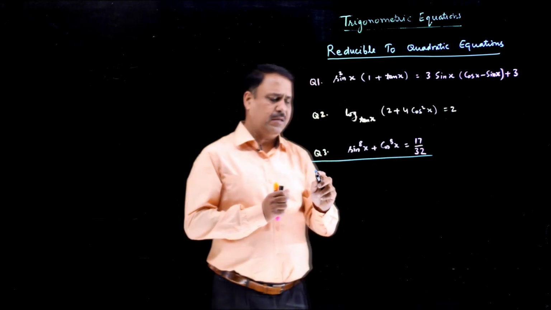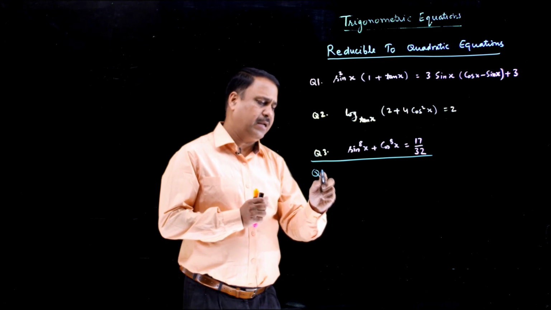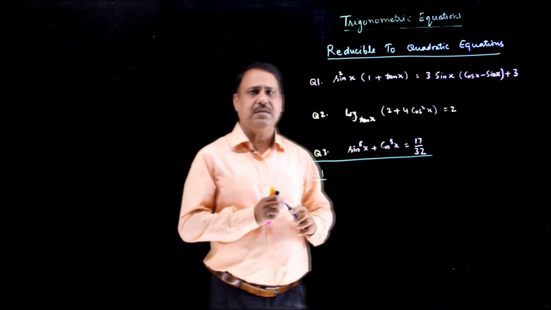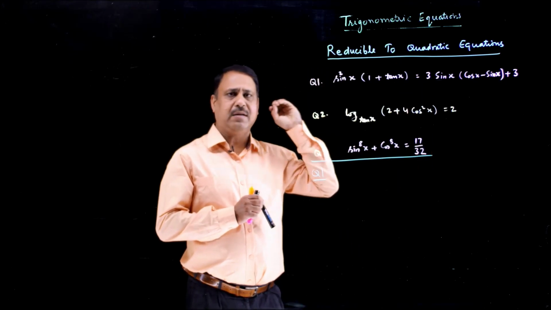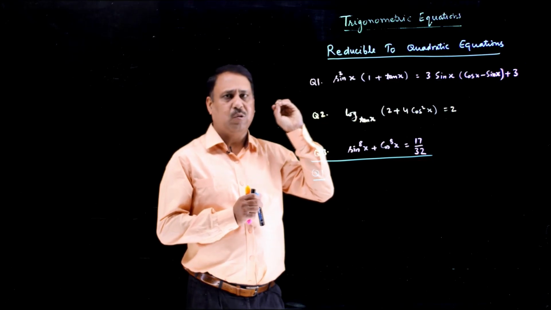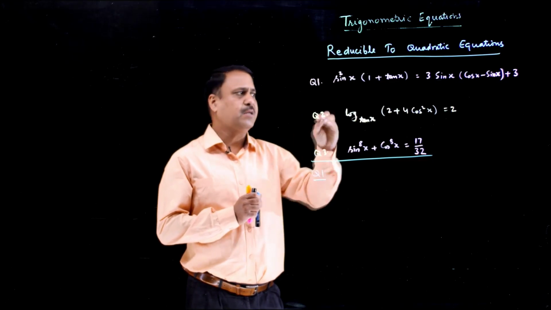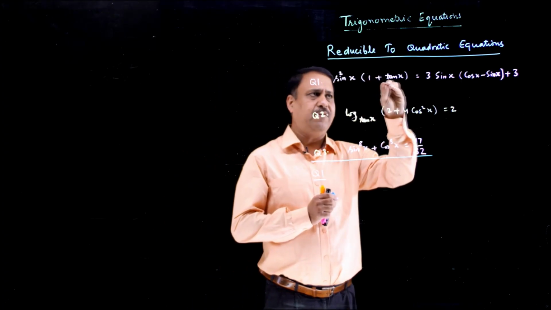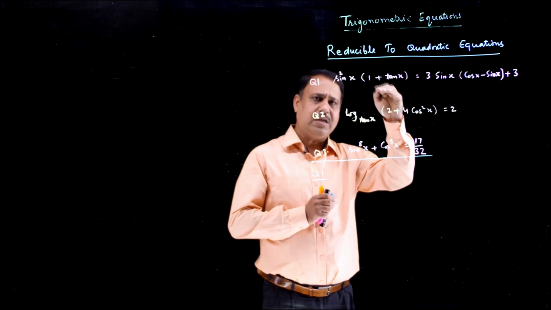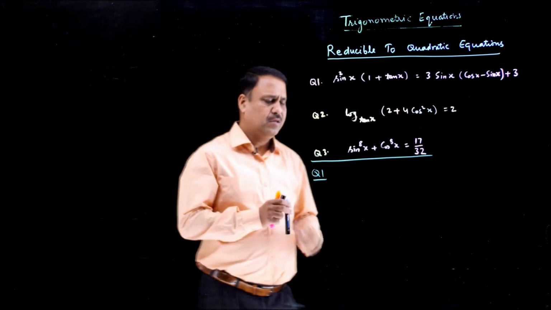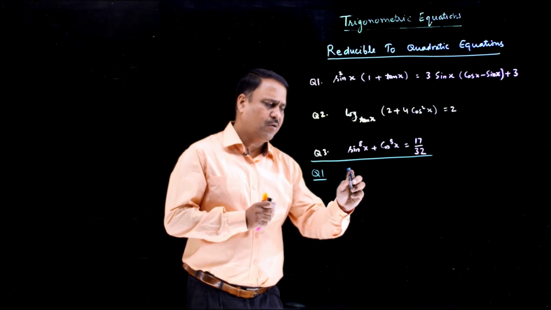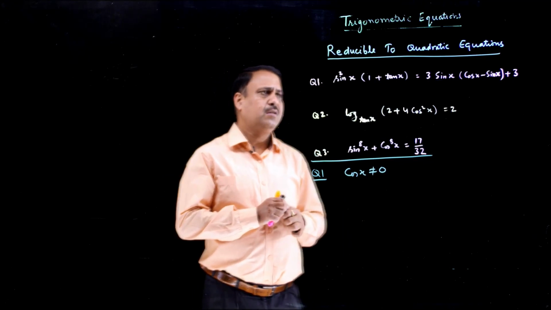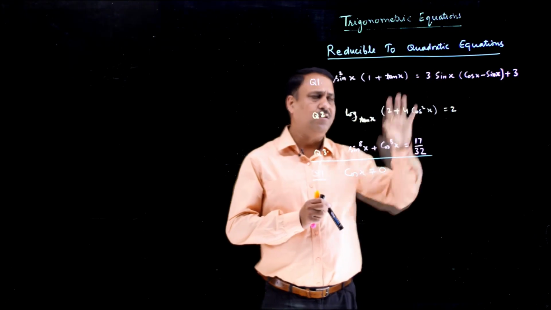Now in this question number 1, the most important thing in all these questions, whenever you see tan x, cot x, sec x, cosec x, immediately that idea must come to your mind: my solutions must be within the domain, nothing must come outside the domain. Tan x means sin x upon cos x. If cos x is 0, this will not be defined. So first of all, we can safely assume that cos x is not equal to 0, because if cos x is equal to 0, this question makes no sense. We will reject all those solutions.